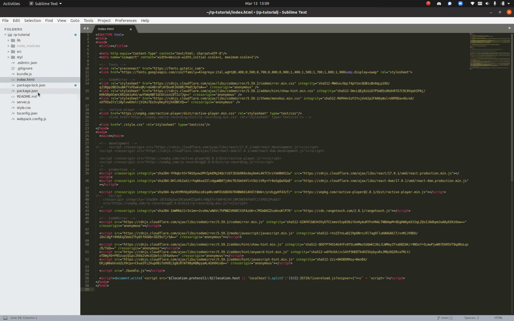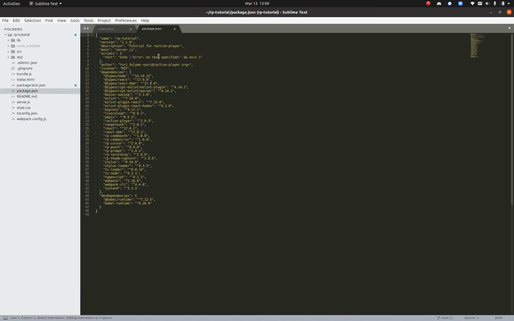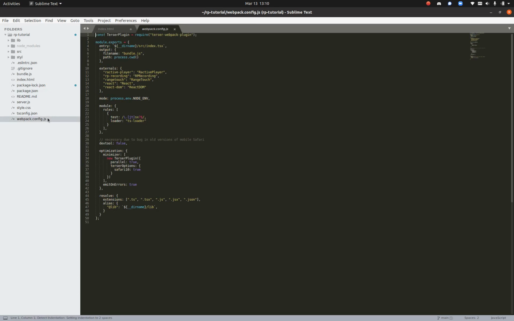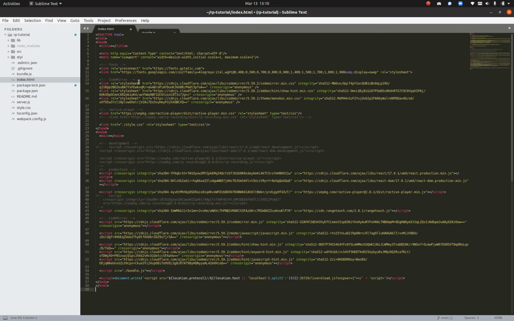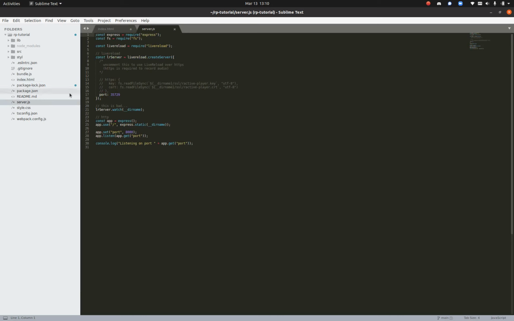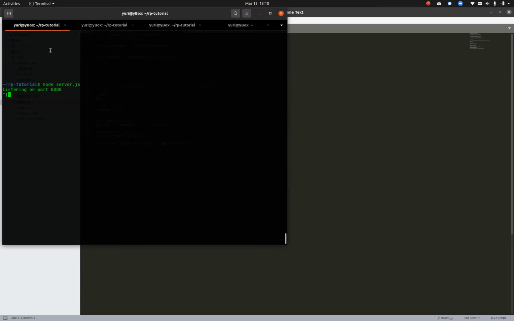Then package.json, this is pretty standard. All the packages with RP in front are the Ractive-Player namespace. Webpack is going to tell this how to compile our TypeScript, just the entry point TypeScript, into a single bundle file. So bundle.js is the final JavaScript file that gets created. And then server.js is what we were running in here.